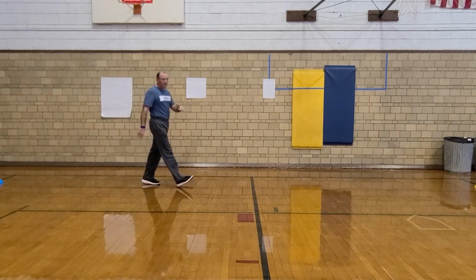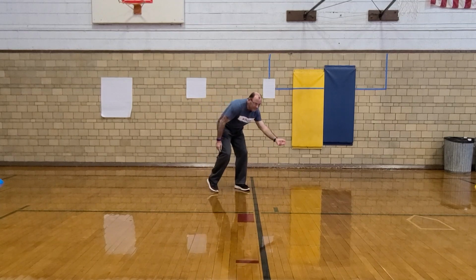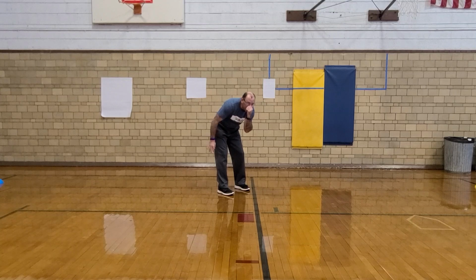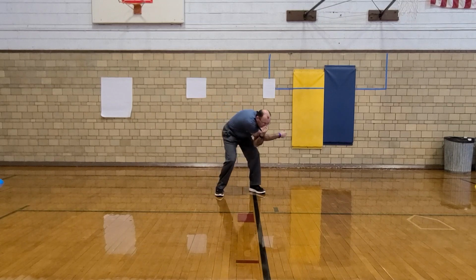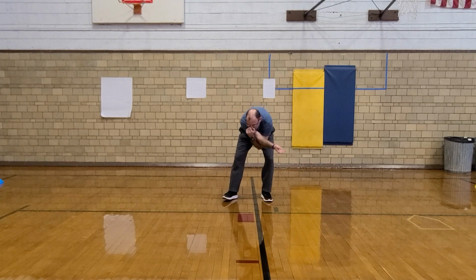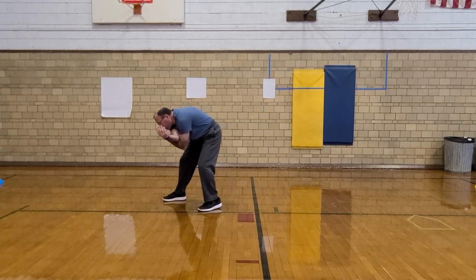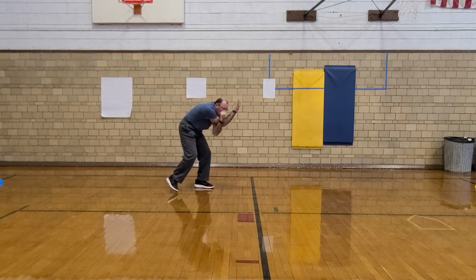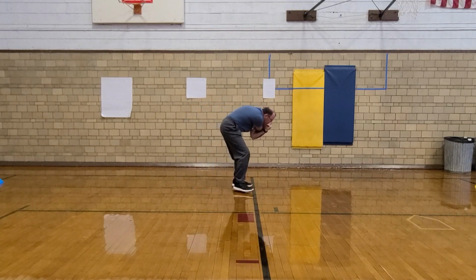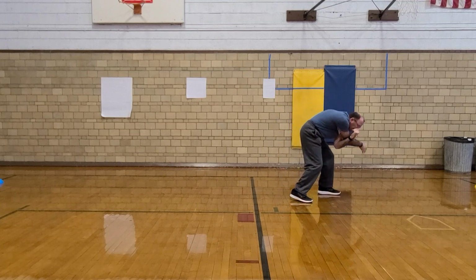Next, what we're gonna do is called an elephant. So this one might be a little tricky. What I do is I kind of lean over and I'm gonna take my hand and put it above my nose and I'm gonna take my other arm through my arm. So this is kind of like the trunk, okay? And I'm just gonna lean forward and walk. And I kind of move my trunk. We're walking like an animal, like an elephant. And that's the elephant.